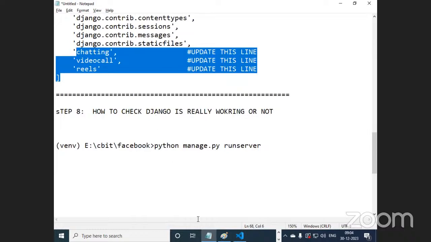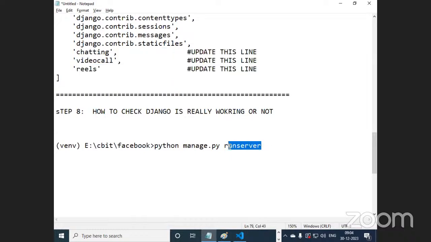And one more thing, see, we have not installed any server. How are we running the server? See, in Java, we have Apache, Glassfish, a lot of servers available. But in Python, Django comes directly with a default server. You no need to install any server. It's a default, it comes with the server in Django.